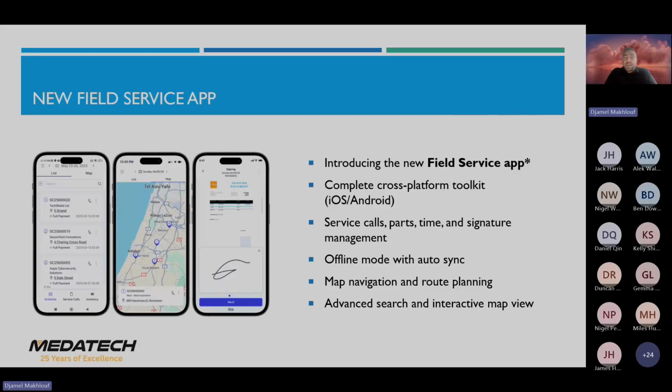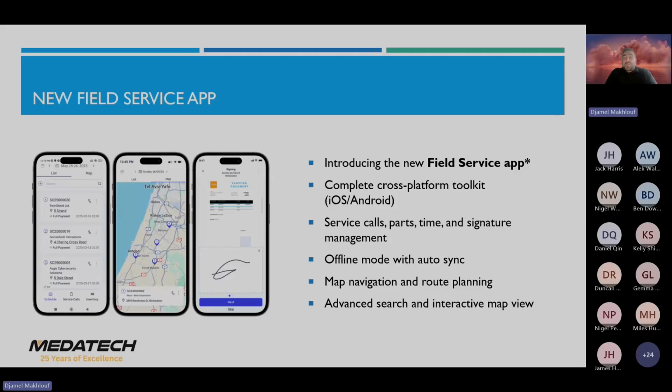After completing the repair, they capture a digital signature, you can see that on the right, and navigate to the next call. On the way, they can review the service history and arrive prepared for a fast and efficient repair, so bringing down that amount of time it takes to service each customer.